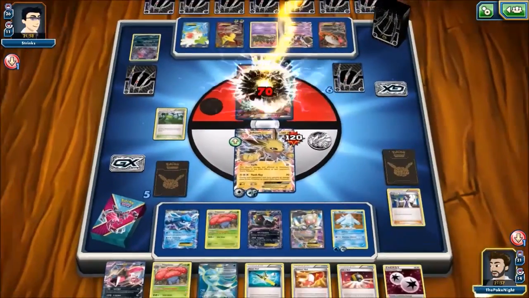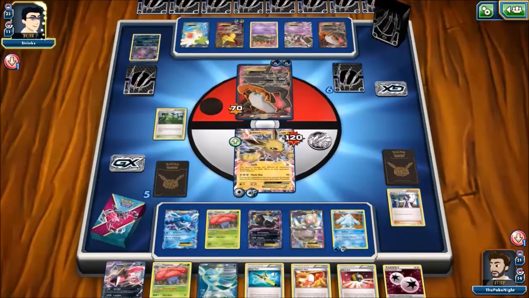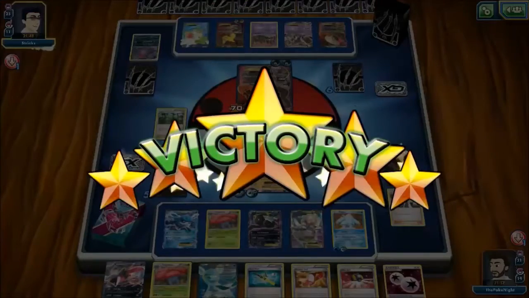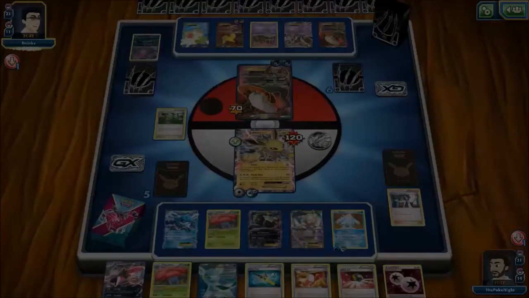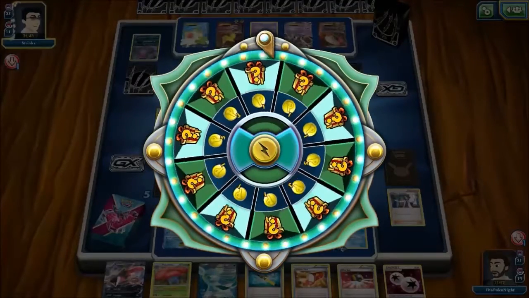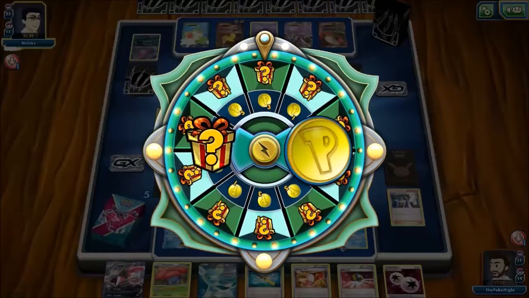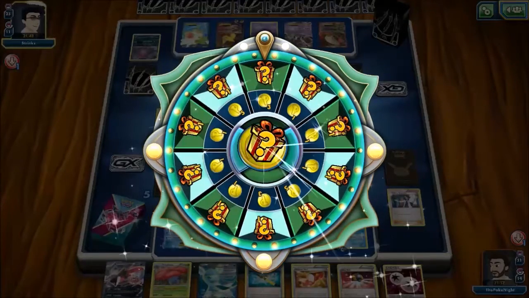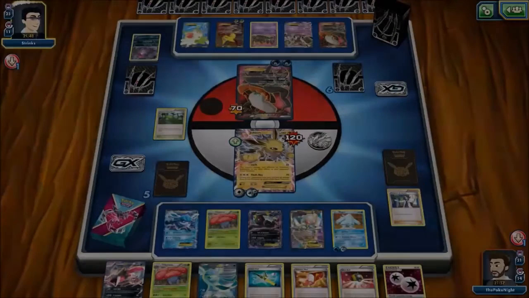Flash Ray. So we're just going to be chipping away at the damage, because essentially that's what you're going to be doing a lot. And we win, because in all honesty, he probably couldn't do anything. He's filled up his bench, he couldn't get an item on Garbodor to switch off Vileplume or anything. And what do we get? We get 50 coins. That is nice. Done.